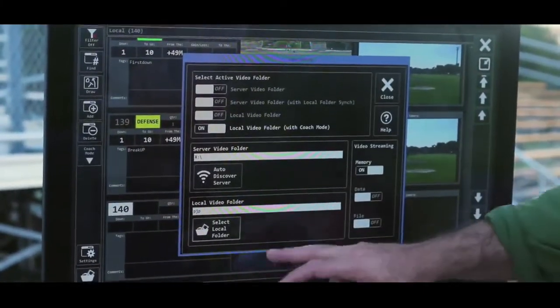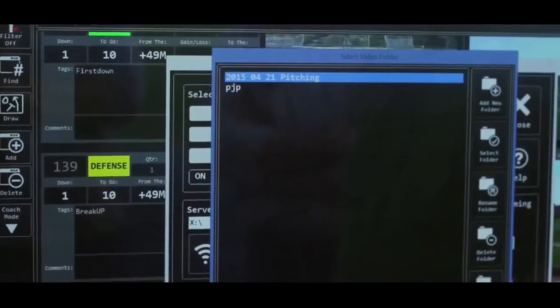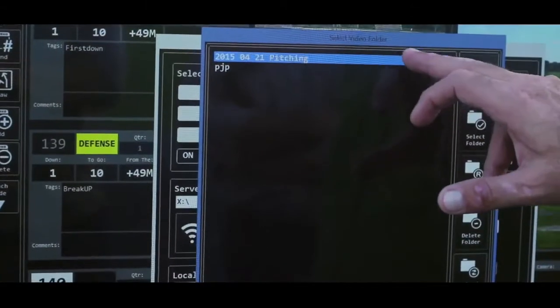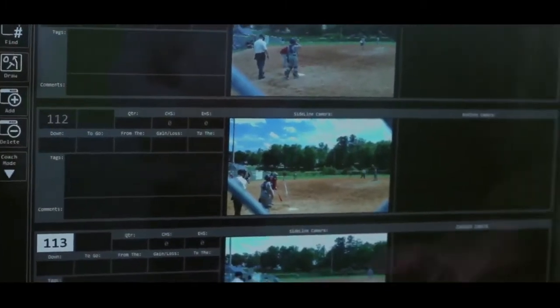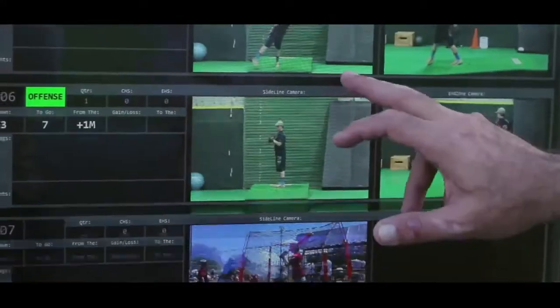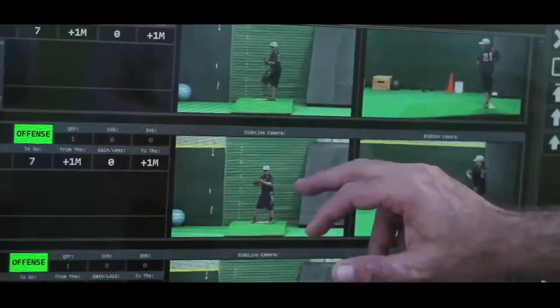So let me do something really cool. I'm going to go to this pitching. I think I got some pictures set up here, and this is one of the things I was showing you. So I'm just going to double click on. I have a coach mode for pitching. Let me load up my pictures. This is awesome. All right, let me find some kids here. Let me find some good kids pitching.